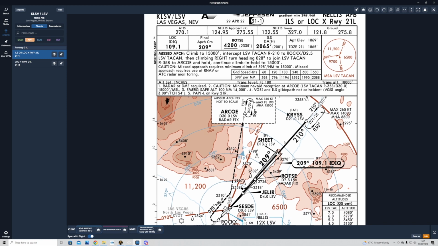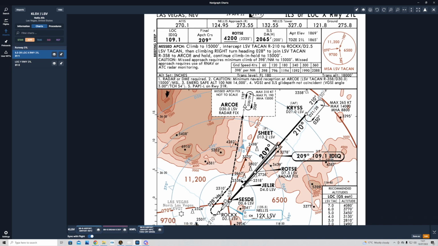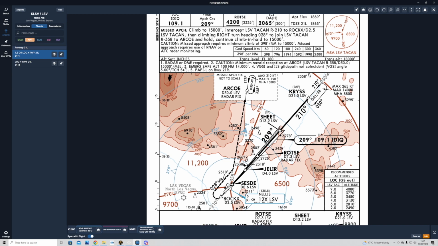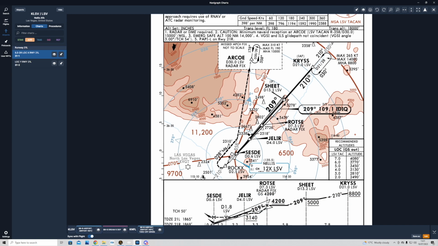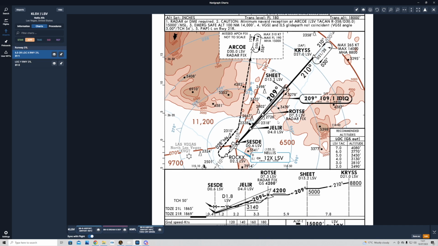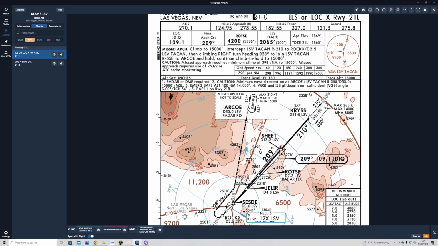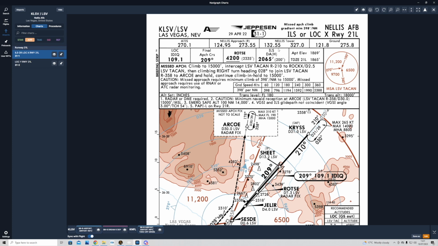All other stuff's quite similar to the departure plate really: altitudes, bearings, headings, references to TACANs and things like that. And at the bottom of the page they give you a really nice section with altitudes and distances that you need to achieve for a first class approach.